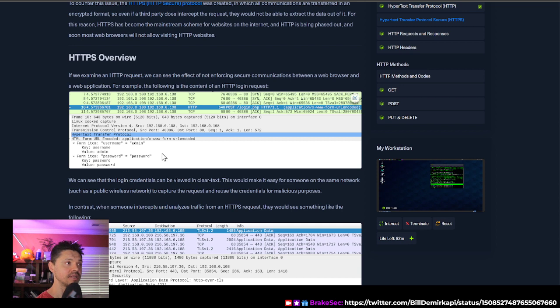Back in the day, when you would go to a website or go to a directory and you had an FTP server, all of that data, including the connection strings and the passwords, were sent in the clear. We can see the login credentials can be viewed in clear text. This would make it easy for someone on the same network, such as a public wireless network, to capture the request and reuse credentials for malicious purposes.